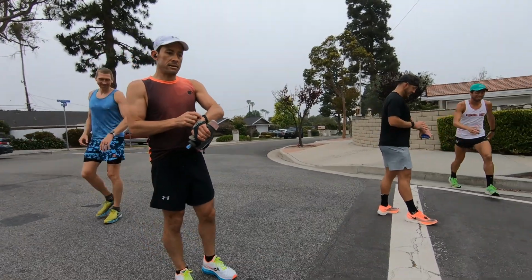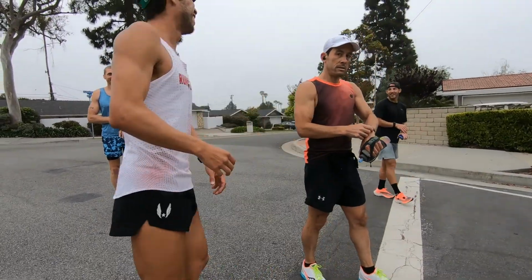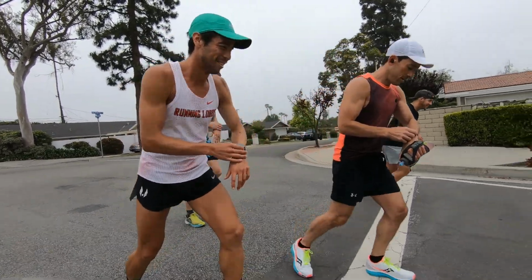And so I'll do that for maybe 3 or 4 miles, and then I'll keep the distance pretty similar, maybe 3 or 4 or 5 or 6 miles as the fitness comes back, but the intensity might go down a little bit or go up a little bit and get a little bit faster. So that's one way of doing it.